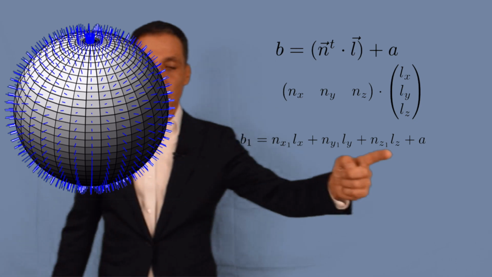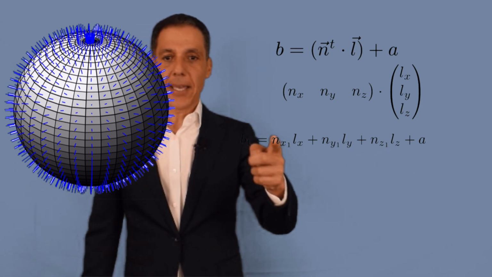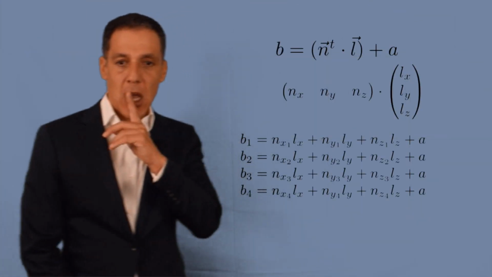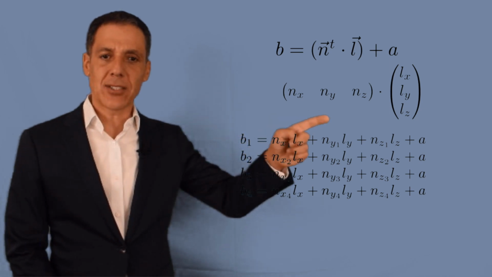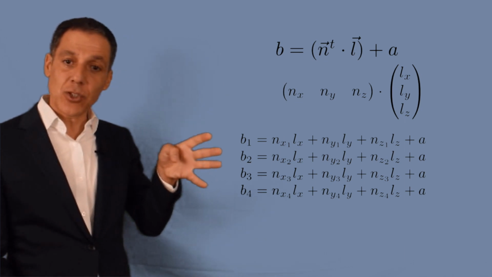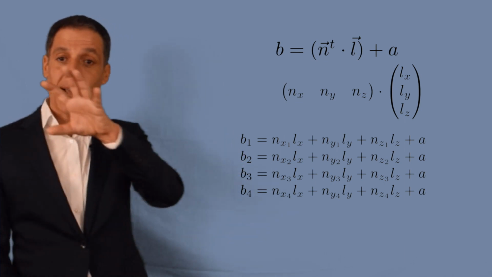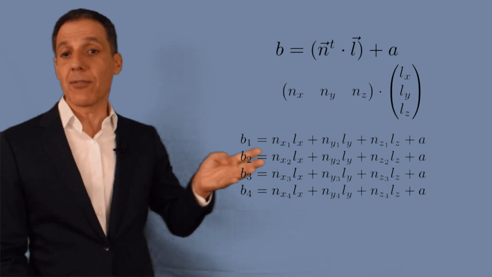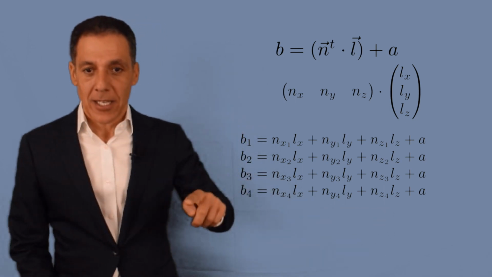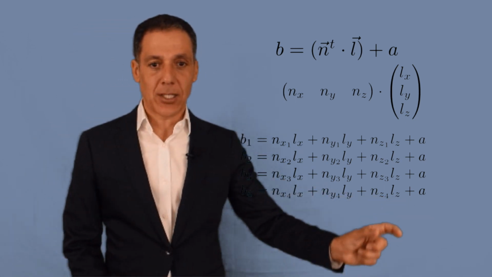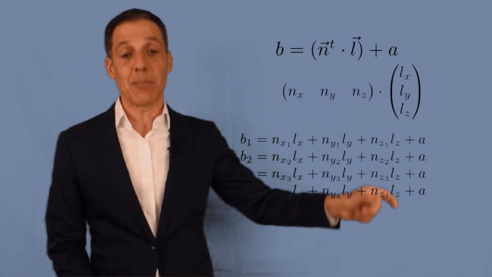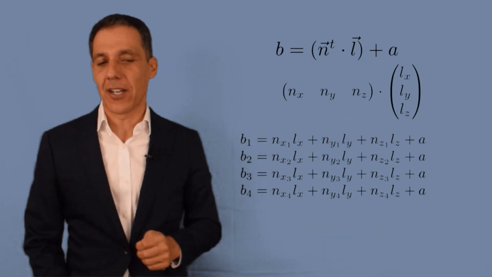And of course, all of those unknowns are being multiplied by a known value, in this case the surface normal, or just the constant 1. Okay, so now I've got 4 unknowns, Lx, Ly, Lz, and A. As promised, 4. So if I get the surface normals and the brightnesses at 4 points on that sphere, I've got a fully constrained system of linear equations. Look, everything looks perfect. The only difference, by the way, is notice that if I cross out that row right there and I cross out the z component, I'm back to where I was in 2D. So the only thing I had to do was add in this, and because I added an unknown, I had to add in another row right here.